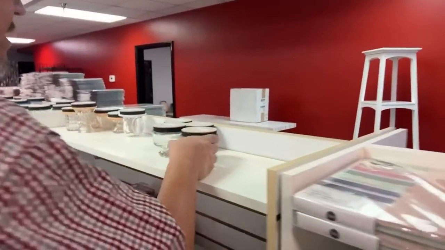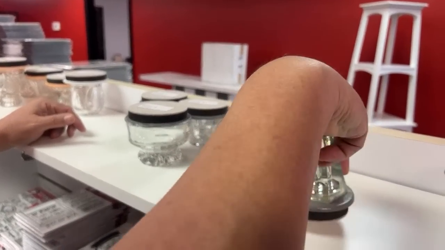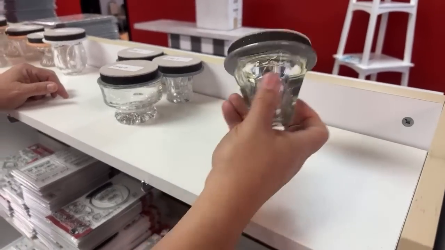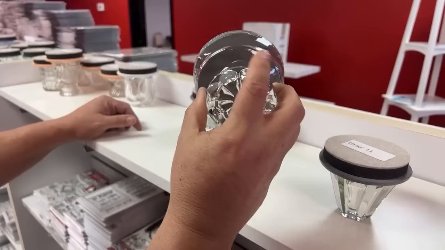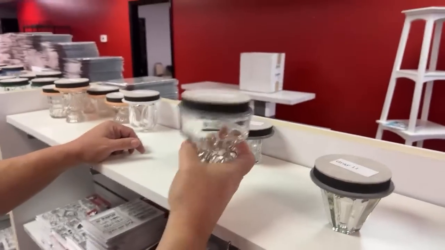All right, so then we have the gray number 11. And it's kind of cone-shaped, I guess, is the right word, maybe? I have to touch them. It's a thing. I have to smell paper and touch impressibles. This is gray number 8. And this is really cool. Oh, I like that. Got a nice handle where you can really get a hold of it.